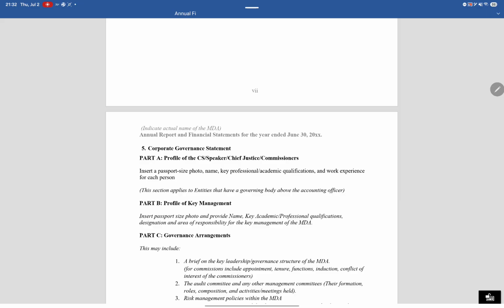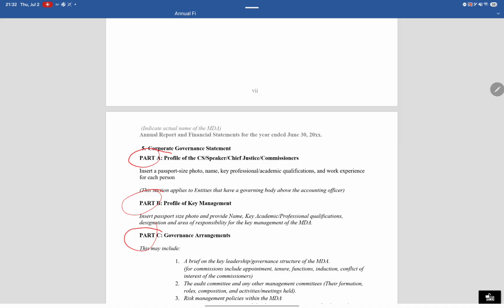So you see part A. This part A here is the profile of the CS, Speaker, Chief Justice. Then part B is the key management profile: photo, name, qualification, designation, blah, blah. Then part C is the heart of the section.